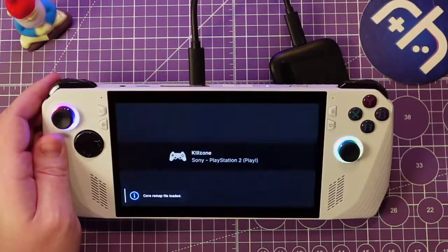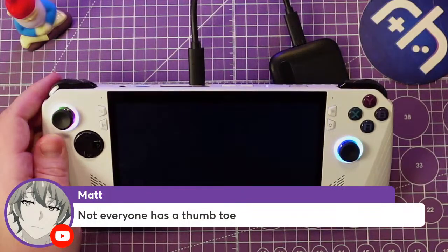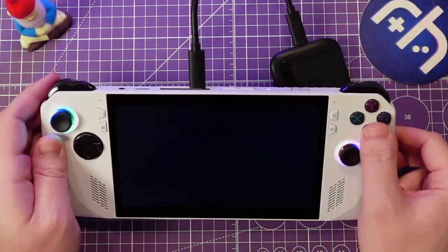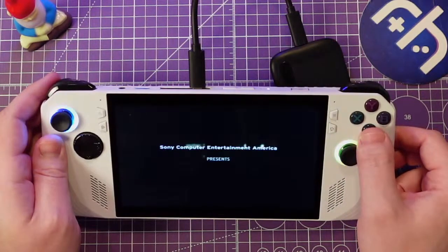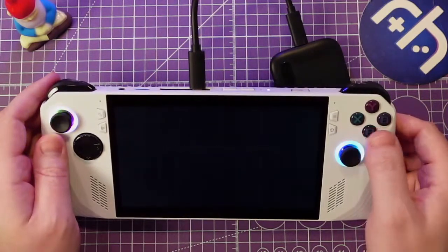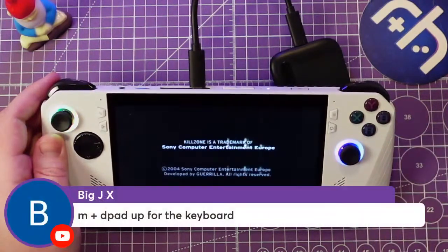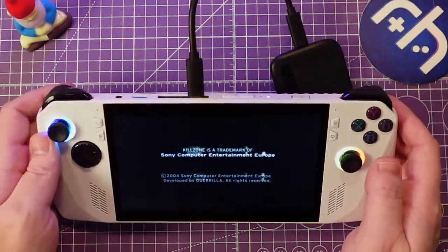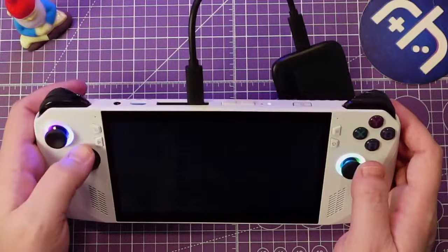Not everyone has a thumb toe. It's true, Matt. And I'm calling that out, definitely. If you have a thumb toe. Oh, M plus D-pad up. M. So the back M plus D-pad up.